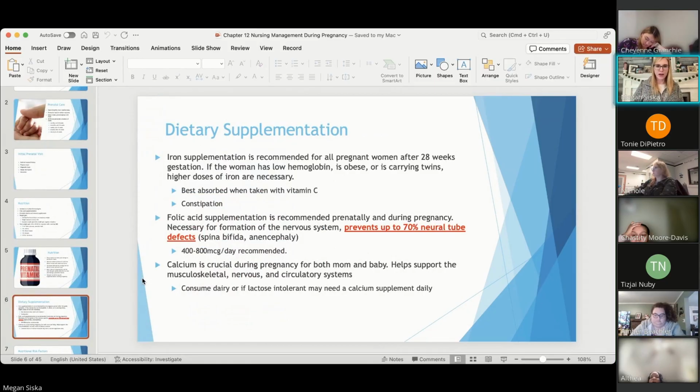I know I mentioned iron supplementation already. When we talk about iron with our patients, though, we want to make sure that they know how to take it, why they're taking it, and some side effects. So I always try to tell my patients to take their iron with orange juice or vitamin C of some kind because it helps with absorption. And then I tell them that on top of their pregnancy constipation, iron also causes constipation. And what if they are also on Zofran for their nausea, which also causes constipation? Constipation, like baseline, is miserable. Constipation in pregnancy is brutal.